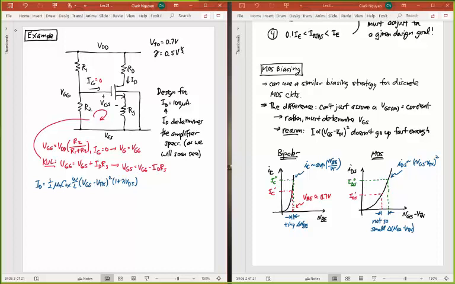Let's say that W over L for this transistor is 20 to 1. Usually you write that in microns, so that's 20 microns over 1 micron. And then finally I need the strength of my transistor. Let's say that mu n Cox for this, and this is how you're usually going to see it specified, is going to be 120 microamps per volt squared.